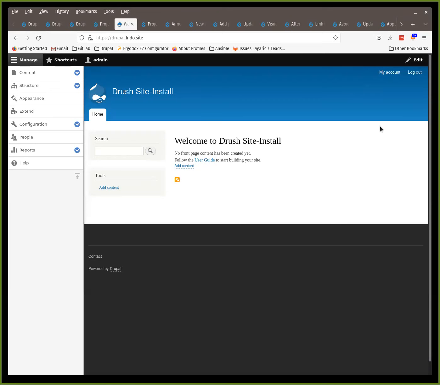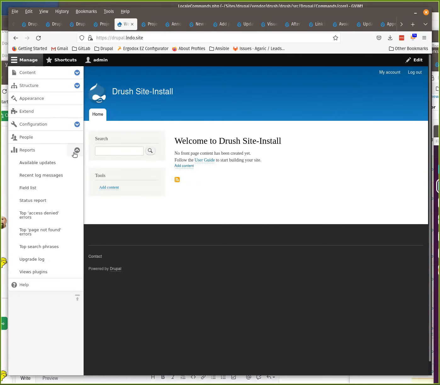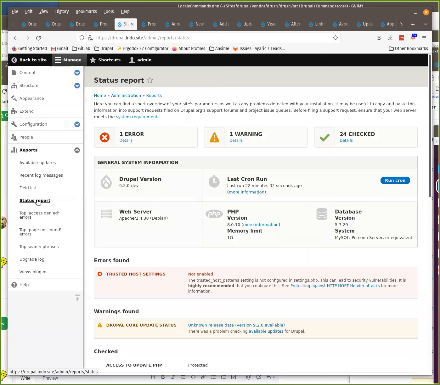If you click on reports, the thing I was trying to get at is status report. To me, the status report is the page where I would have expected to see these kinds of communications, pre-warnings. Maybe it's the fact that for a long time in all of Drupal 8 and now 9, status report has been tucked away, and you don't have any visibility of it on the admin bar.